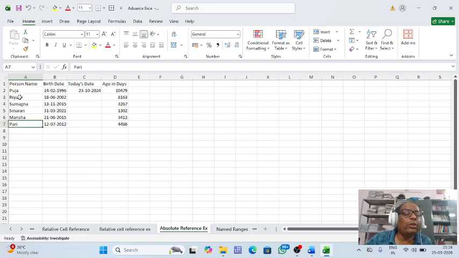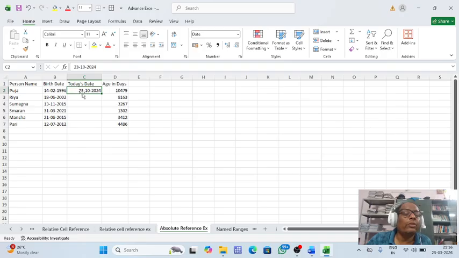Now see, these are the employees working in a company, and these are their birth dates. The employer wants to know the age of these people on a particular date, 23/10/2024. How do we calculate it? Suppose, for example, Puja.